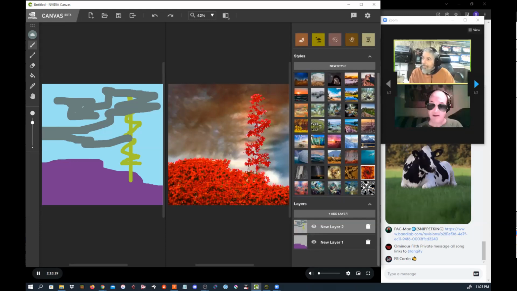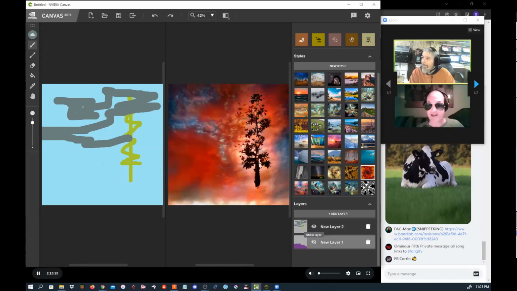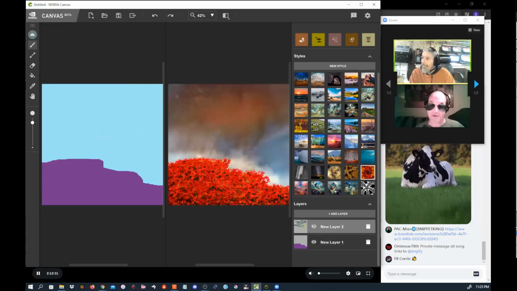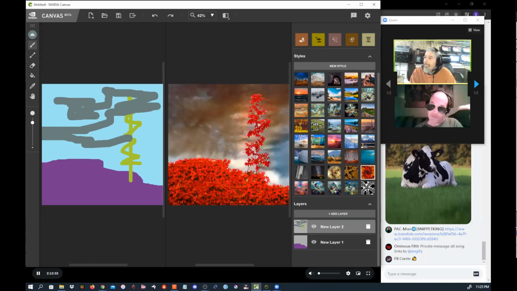The other thing that we talked about was that you can export right to Photoshop, and part of that is because you have the layers. Everything is on its own layer. So if I don't want to look at those flowers at the bottom, I can just turn that layer off, and now we just have a floating tree with the clouds. It doesn't necessarily make sense to turn that layer off, but you can see what you can change just by having everything on its own layer. We could sit here and have everything pop in and out like that.